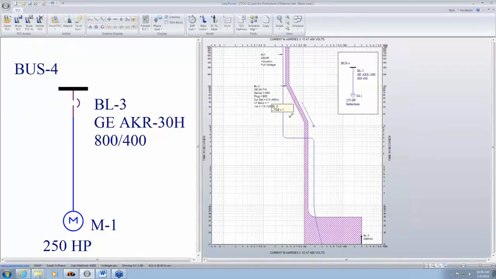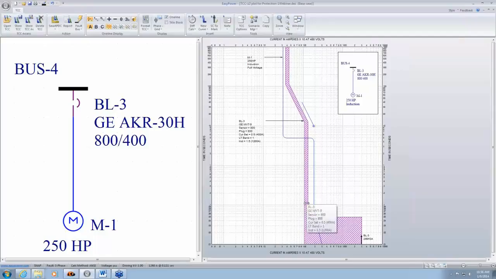The lower the pickup, the safer it is, because you pick up and you're guaranteed to trip faster. But the problem is when you're starting motors, the motor starting current is very high, and you can see that starting current is on the right side of the protective device instantaneous trip, and that's not good, and it's going to trip the circuit breaker.